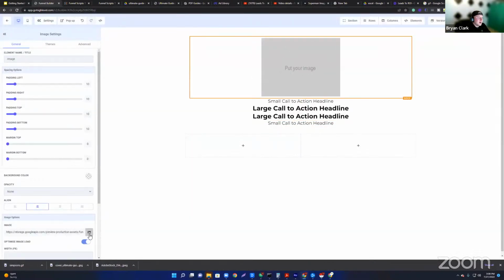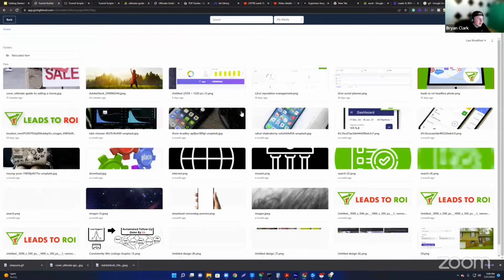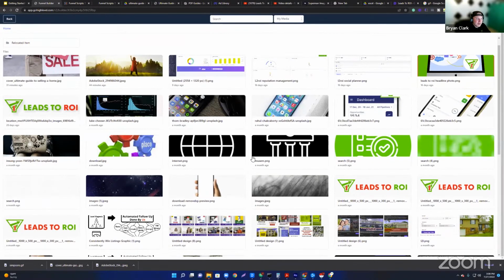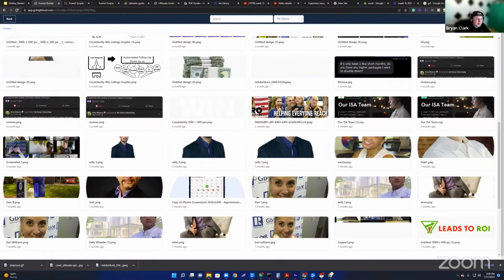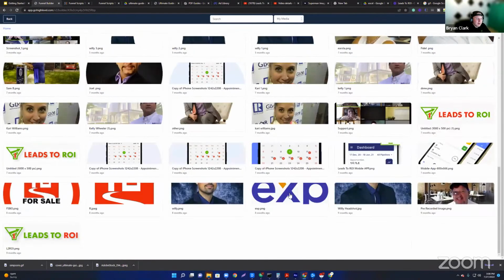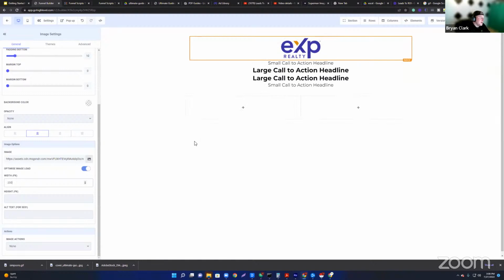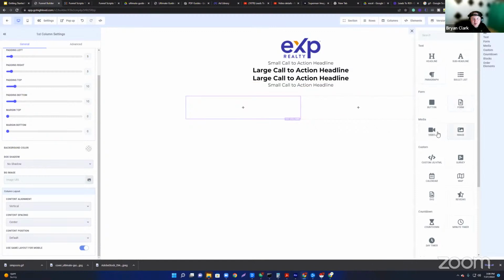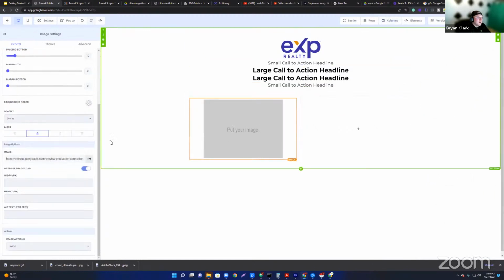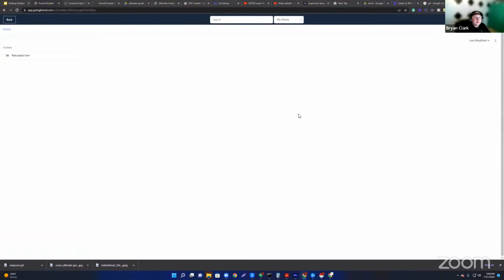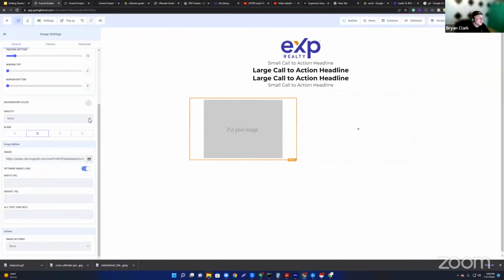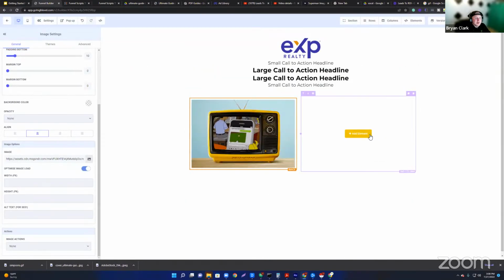So at the very top, again, we're going to add in logo. Let's scroll down and find that EXP logo again. Add that in at the top. All right, now I want this to be much smaller. So I'm going to make this 200 pixels wide. All right, we've got our call to actions. This was going to be an image. And so now what I'm going to do is upload this file. Now the Simpsons GIF is uploaded, and now that is added to the page here.